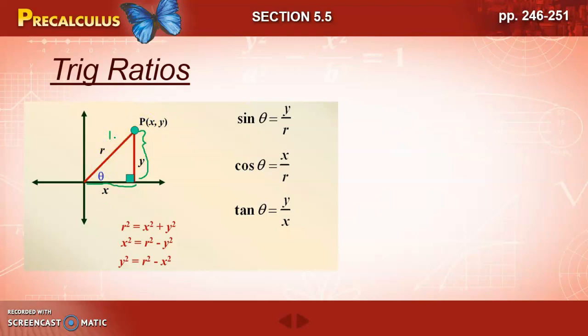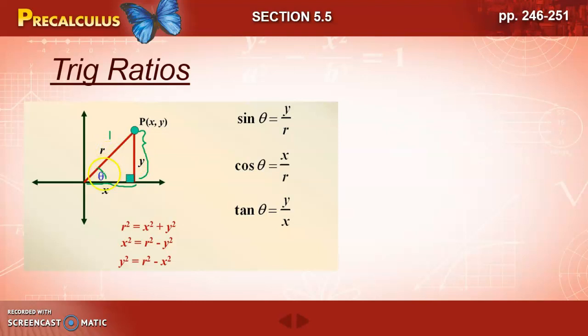So when we're talking about trig values or trig identities, we're going to apply everything to that unit circle where our radius is always 1, because 1 is an easy number to work with. That makes sense. But you can see sine is opposite over hypotenuse. In this case, here's our angle. Sine is y over r, opposite over hypotenuse.